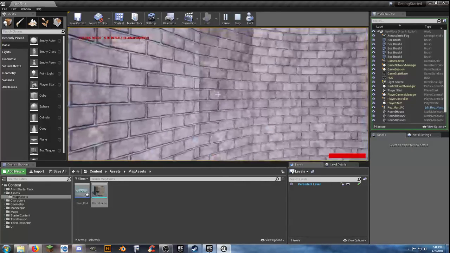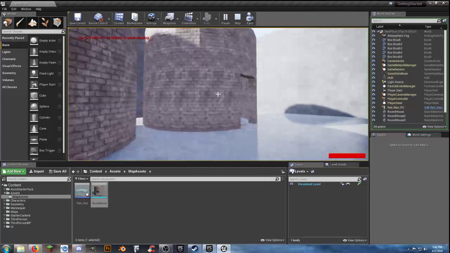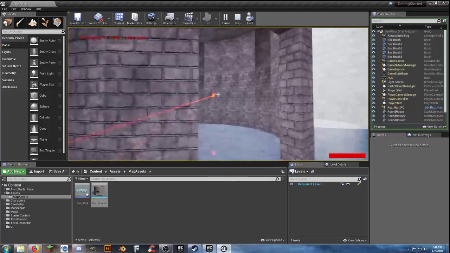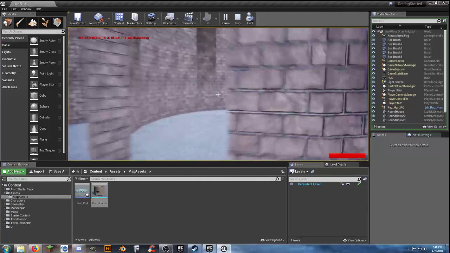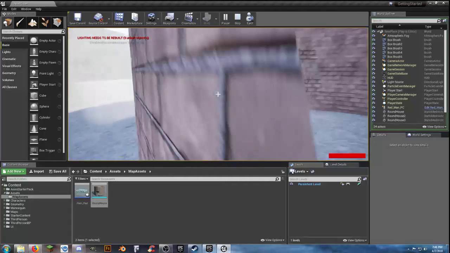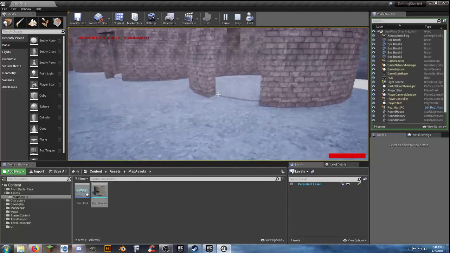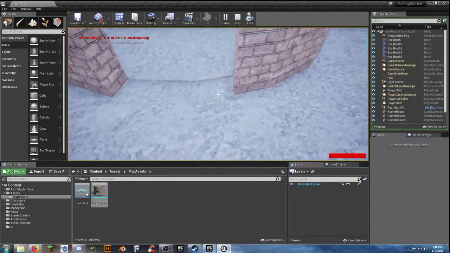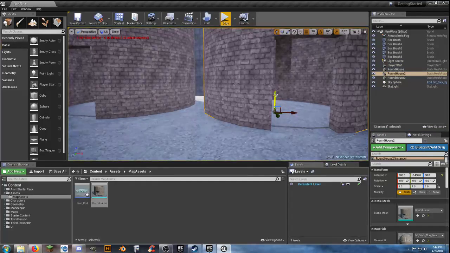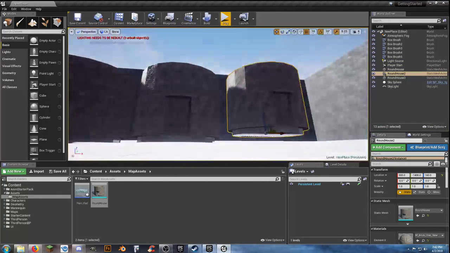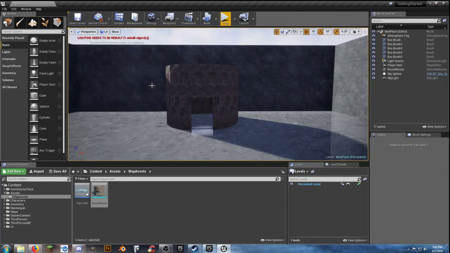If we were to shoot at it, you actually hit something instead of projectiles and people going through it, and you'll still be able to see through it, but that's just a near clipping plane issue. But there you go. And if you grab it, you can move it around, you can put it in the air, what have you. So I'm actually going to go ahead and delete those 2 copies of it.